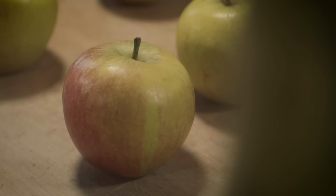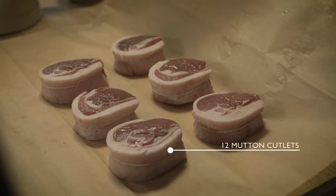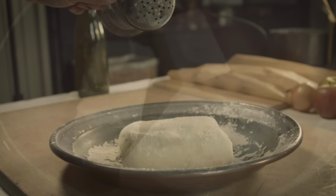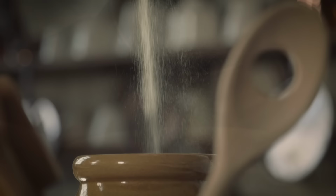For this recipe, you will need apples, onion, mutton, butter, puff pastry, fat, some stock, and for seasoning, salt and pepper.